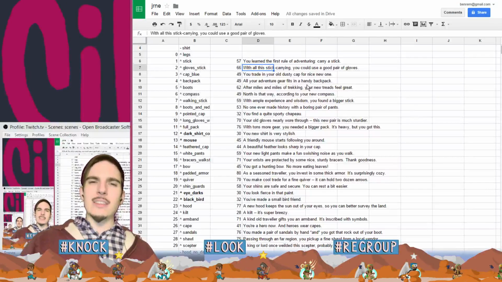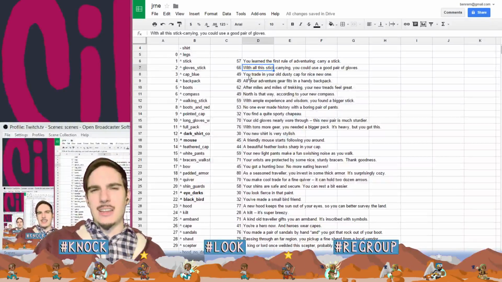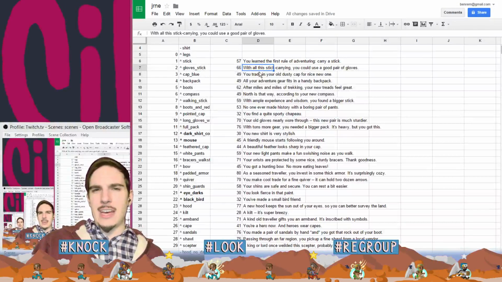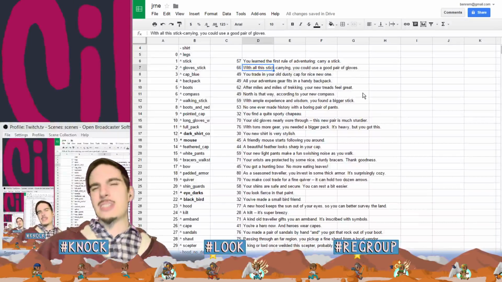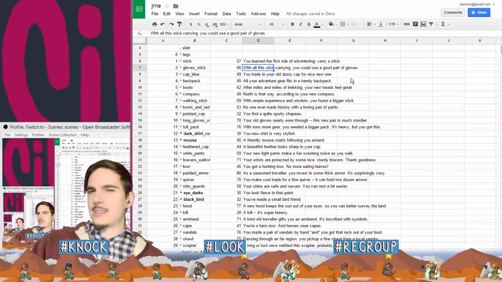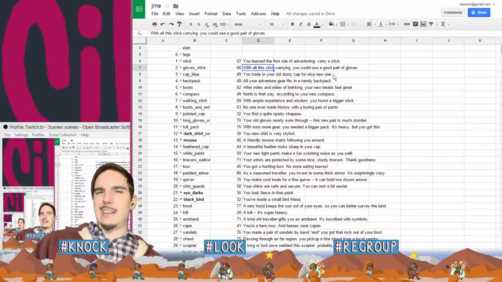The reason I paused on about level two is that it sounds like you need a pair of gloves, but the message is actually supposed to be telling you that you just got a pair of gloves.